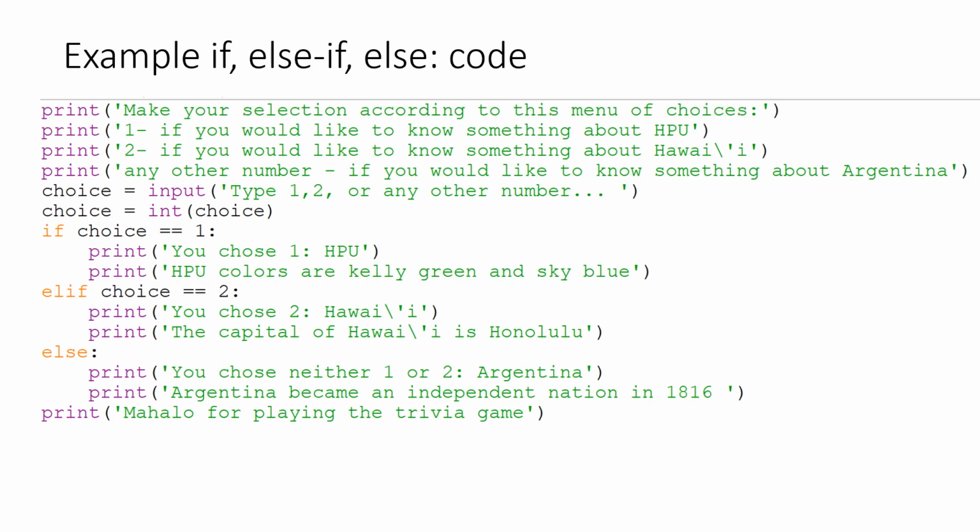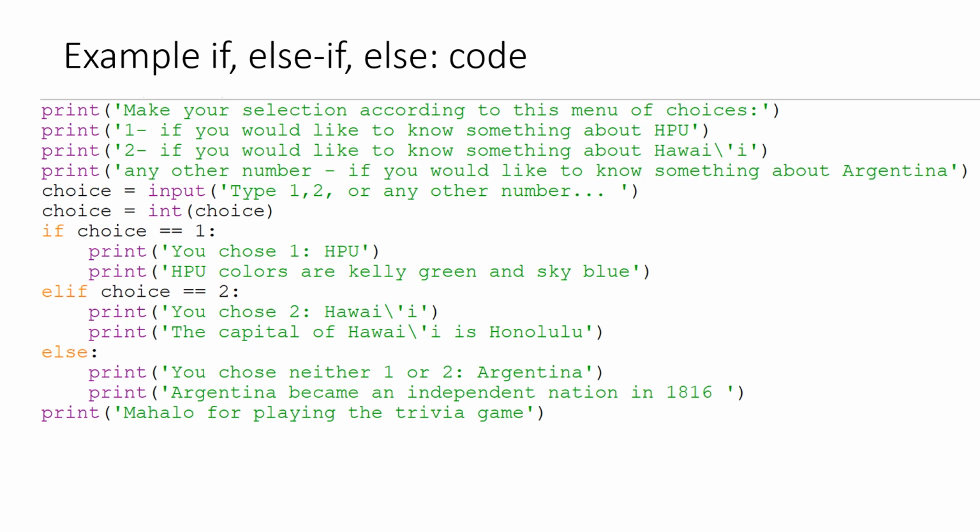So here's an example that uses if, else if, else. So it means that we have 3 possibilities in this case. So something that we are familiar with is menus of choices. In the older days when everything we did in computers was text driven, right, and with dialog boxes and things like that, the person needed to type a number to signify the choice. So I'm resembling that with a menu of choices, and I'm giving the user 3 choices, 1, 2, and any other number.